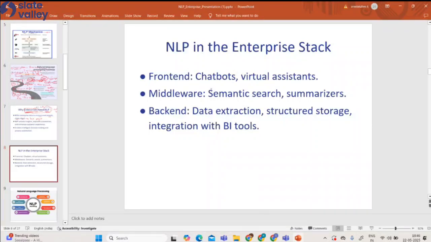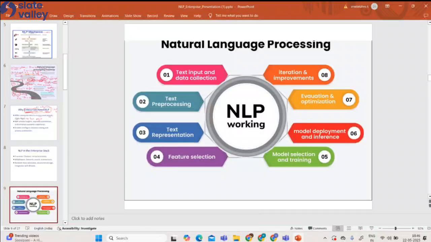And if you are dealing with semantic search, that is where we will be going with document searching, or if you want to extract data which has been stored, maybe in the database, or maybe in the vector database. So from there it has to extract the data. Okay, now let's see.